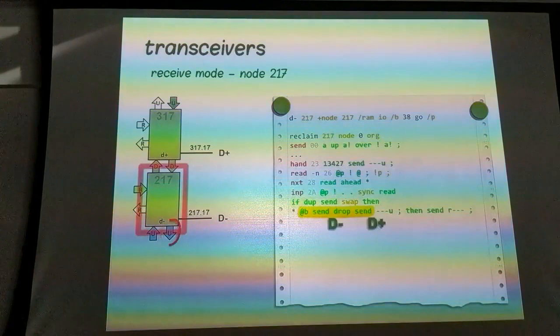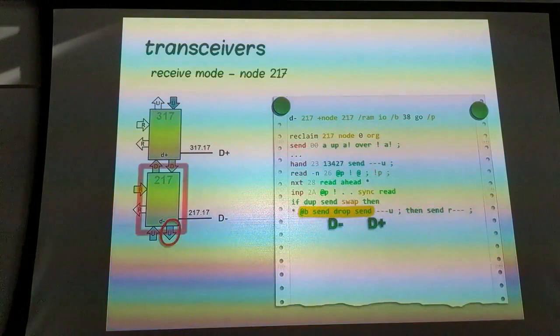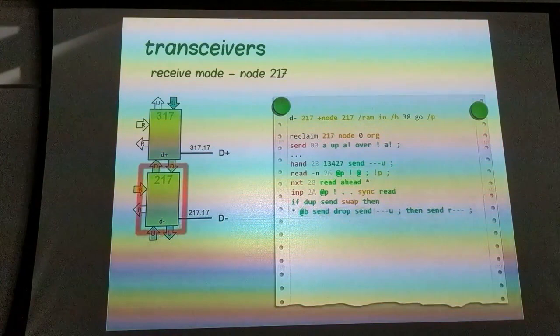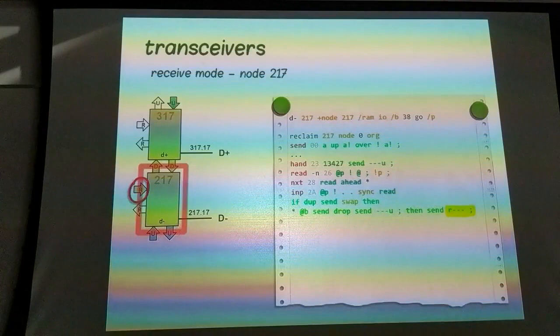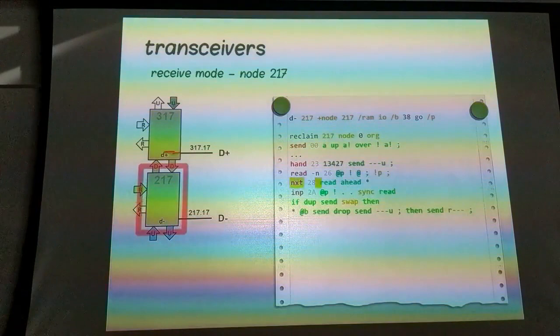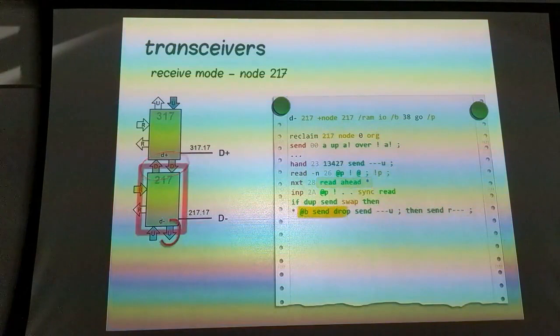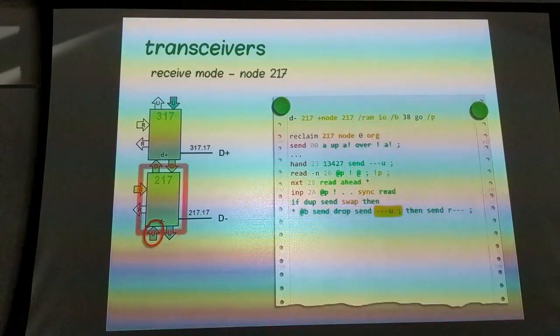Word input first calls sync in node 317 and reads a flag. If it is non-zero, we've detected an edge, so we send this information downstream and keep the state of the D plus line here on the stack. Then we read the state of the D minus line and send the state of both lines to node 117 for further processing. We finish word input by jumping to up port. If, on the other hand, the flag from calling sync is zero, we send it downstream as an error flag and then jump to write port, because this is the end of receiving data from a device and we are getting ready to transmit again.